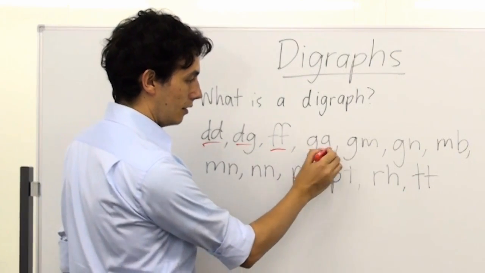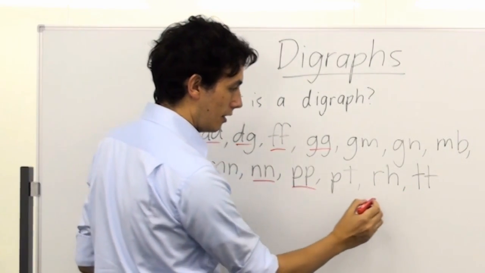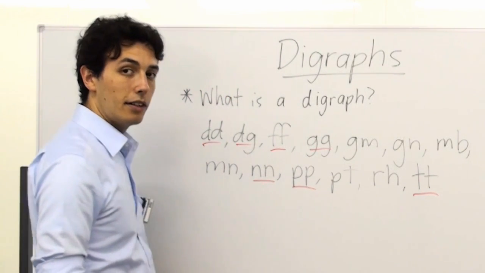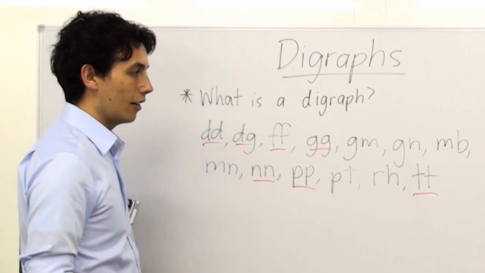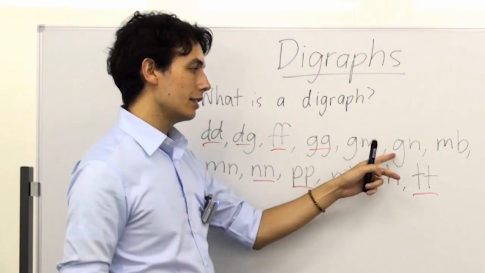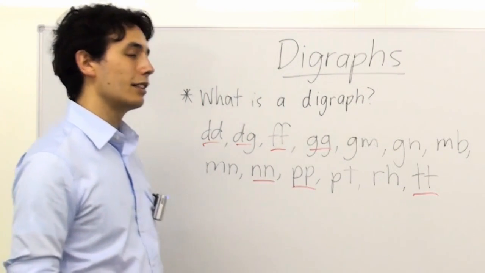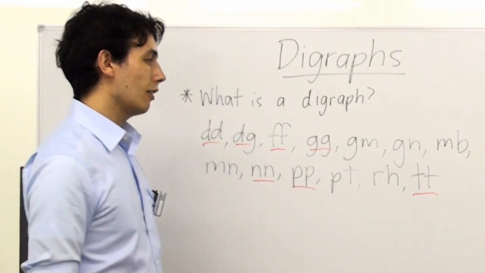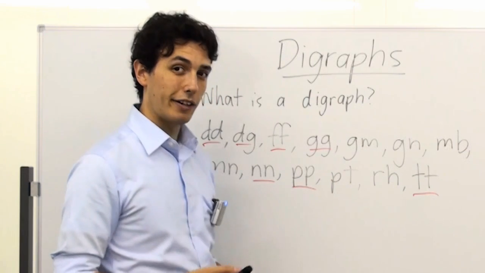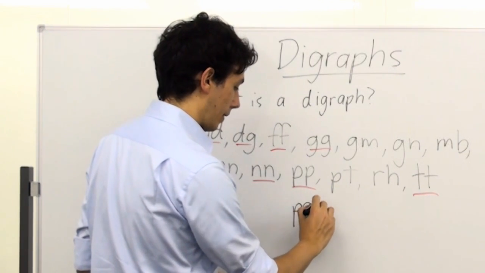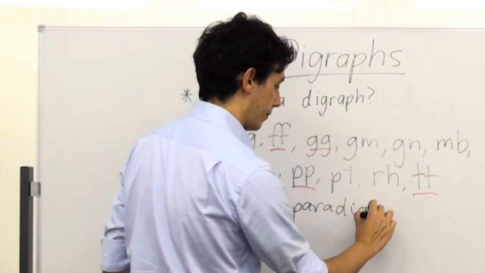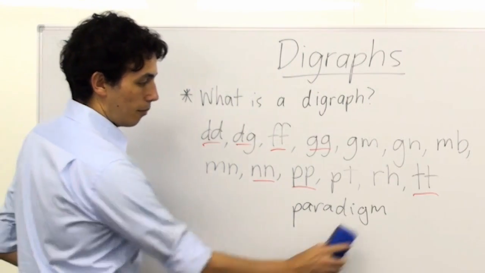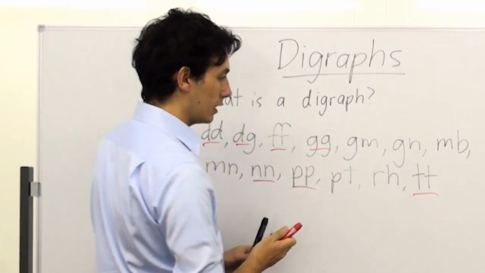Okay, so we know they're only going to have one sound. There we go. For GM, the G becomes silent, like GN as well. Both of these, it's kind of a redundant G, it doesn't make a sound. This is very, very rare. It only really appears in words like paradigm, which is quite tough. Paradigm. Ask a native speaker how to spell that, they'll probably screw it up. Paradigm. So we know GM just has the one sound.